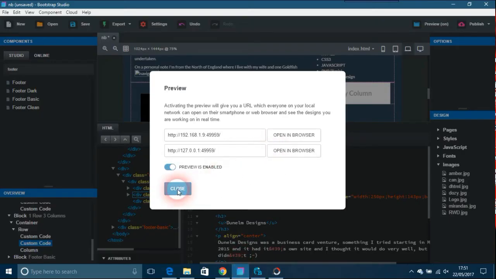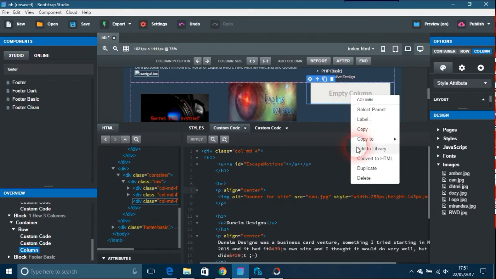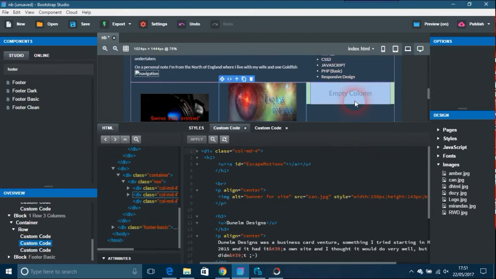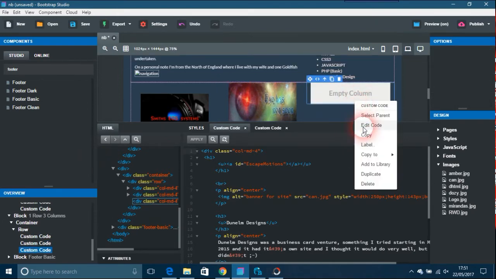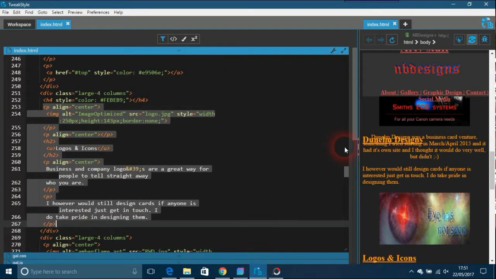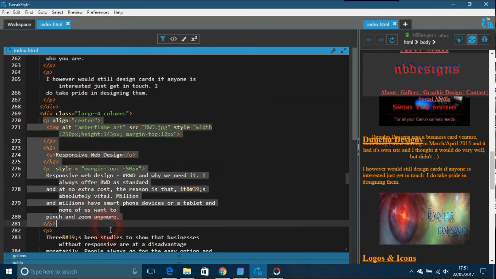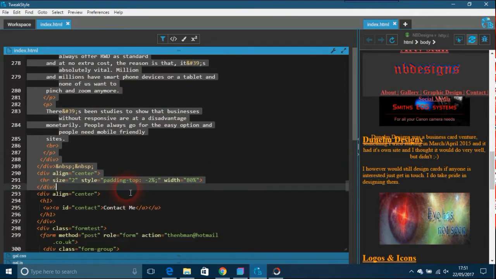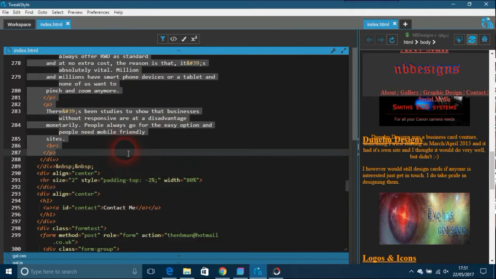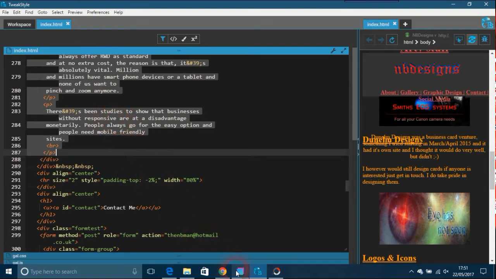And again on this third one, let's convert to HTML, edit code, and have another look and decipher stuff here. Let's just see what happens.